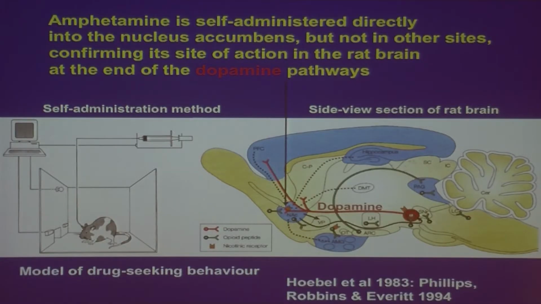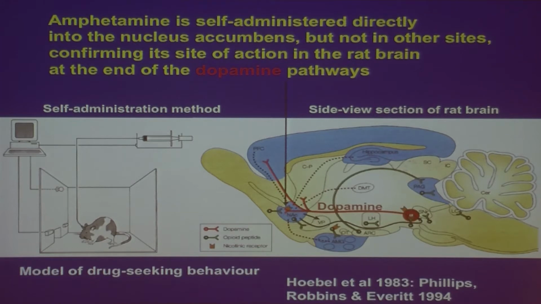So, of course, a lot of these ideas have depended on animal work, and the discovery of the reward system is based very much on rodent work with brain stimulation reward, but also with drug self-administration. This is arguably one of the best animal models in the whole of neuropsychiatry, the intravenous self-administration model by which rats will voluntarily self-administer drugs of abuse. And this is very predictive of abuse potential, as we know.